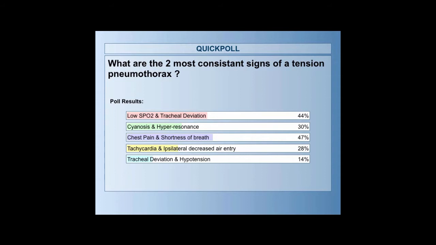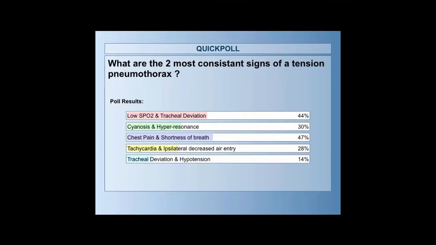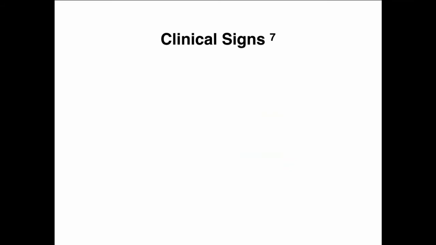Now what I'm going to do is bring some of the signs up on the screen in front of you. I'll share the results just so everyone can see them, and then I'll hide them again. So, clinical signs. This is from a paper which has looked extensively at the presentation of pneumothoraxes and tension pneumothorax, and done quite a large data collection where they looked at the most common signs of a tension pneumothorax or a simple pneumothorax.